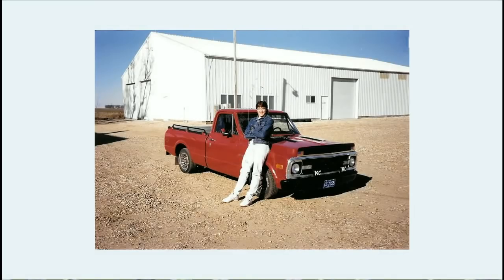Folks, let me introduce you to a Chevy man through and through. This is Blake Greenfield. This is a picture of Blake when he was 16 years old in 1990. Blake grew up in Jewel, Iowa, and he was rocking a sweet mullet back there in 1990. Here's a picture of him standing by the first vehicle he ever bought, which was a 1970 Chevy C10 short box lowrider with a 355 V8 and Muncie 4-speed. You can imagine young Blake had the world by the tail.